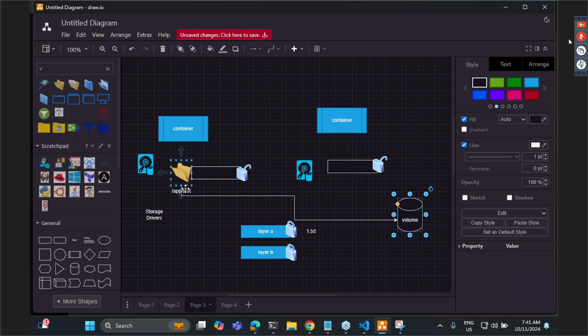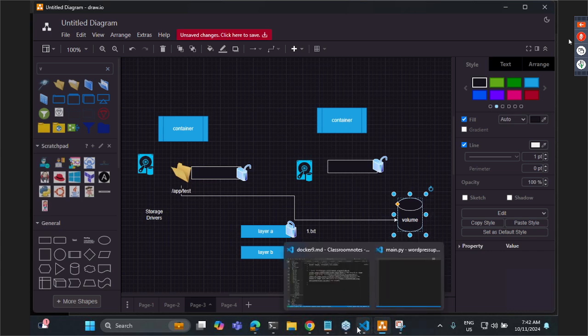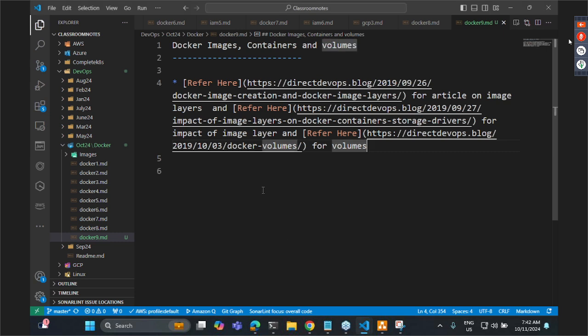The problem is, when you delete the container, the writable layer also will be deleted. If there is some data which you think is important, then what we try to do is create a volume and mount it into some folder. Even when your container is deleted, whatever you have written into this folder ends up in this volume, which you can reuse again while you are creating the next container. So that is exactly what these 3 articles are all about.